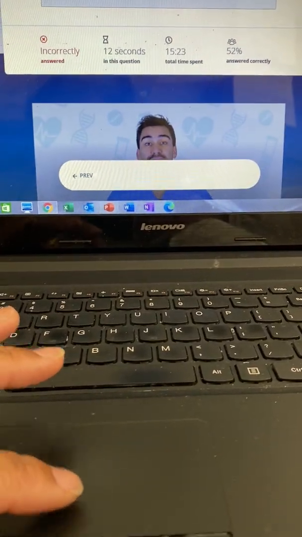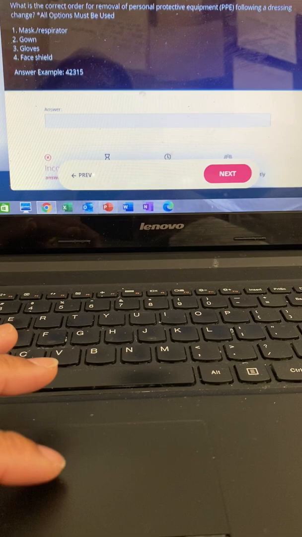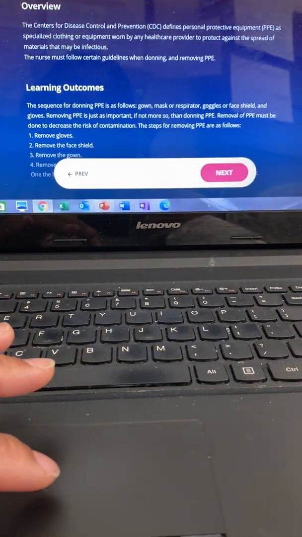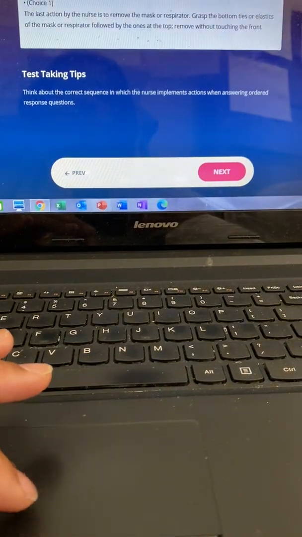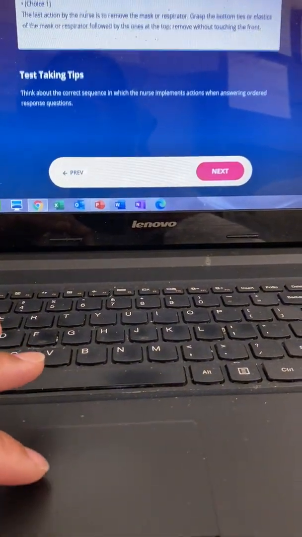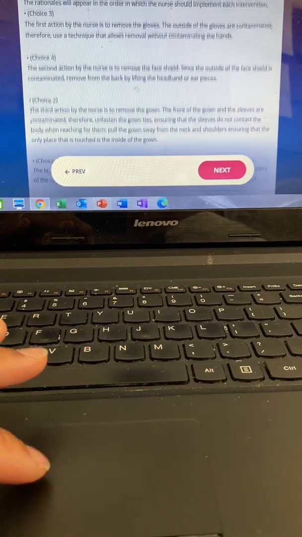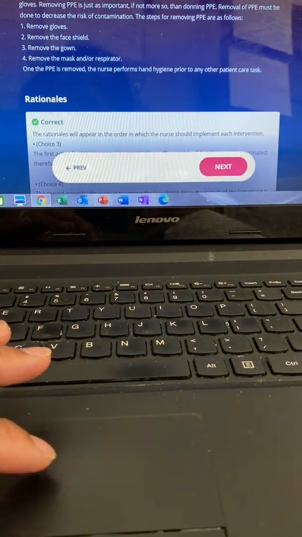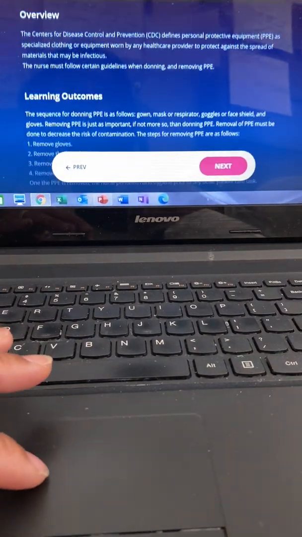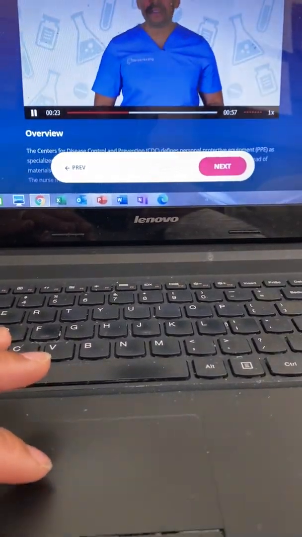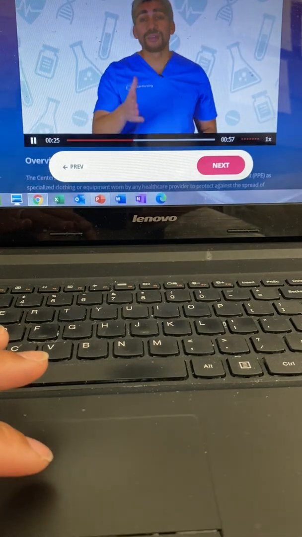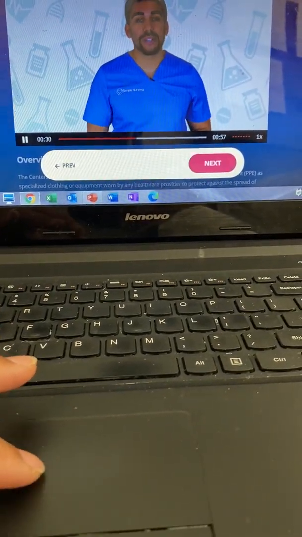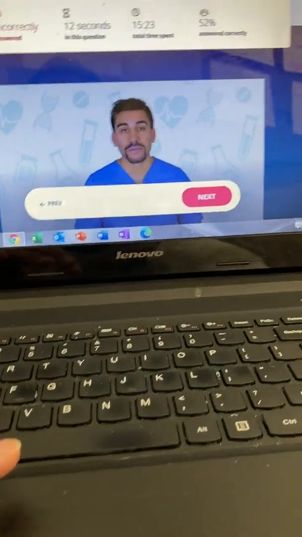Now, using our 3 steps, let's break this down. So this question is asking for the correct order of the key problem, removing PPE after dressing change. So guys, the memory trick we use for contact precautions are GG, G, and M. So triple G's and the M. So gloves, goggles, or that face shield, then the gown, and then guys, your mask. So the solution we're looking for are the order that decreases the risk of contamination for these contact precautions.